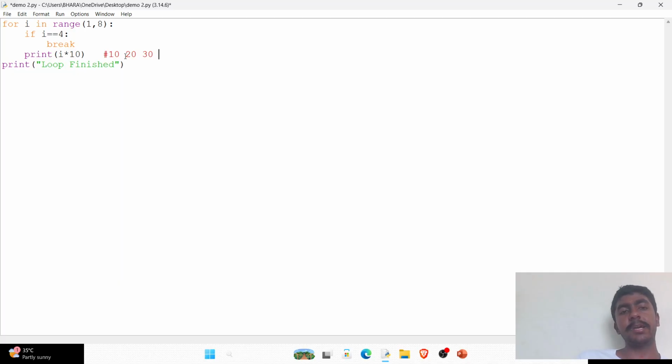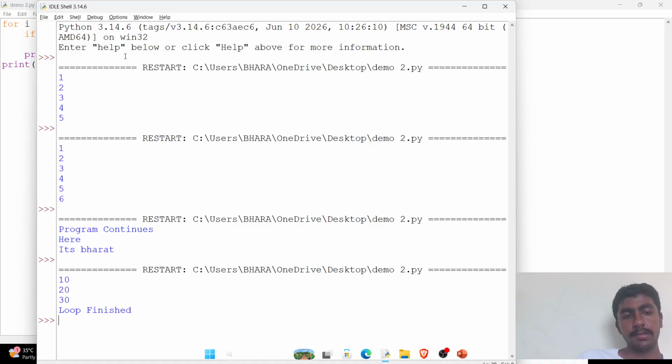But when i becomes 4, the condition becomes true and it ends the loop. So the output will be 10, 20, 30 and then loop finished. Okay, so let's try it. 10, 20, 30 and then loop finished.